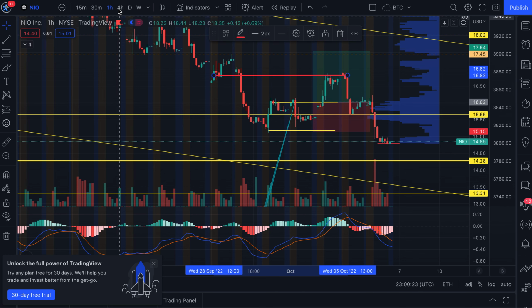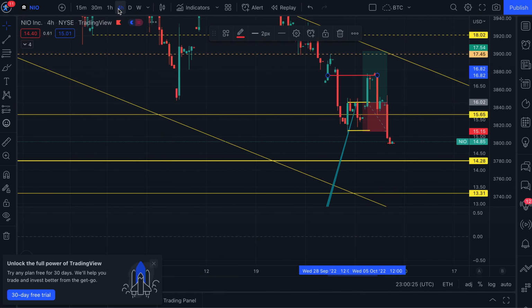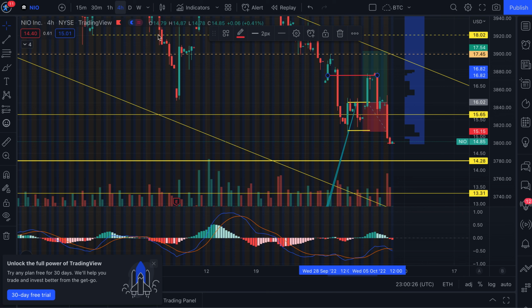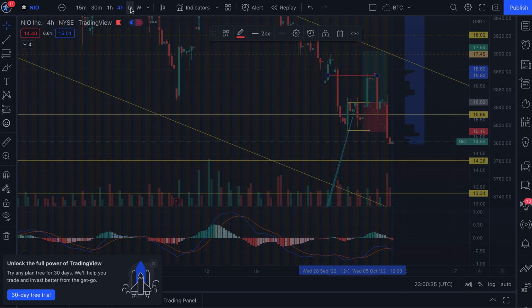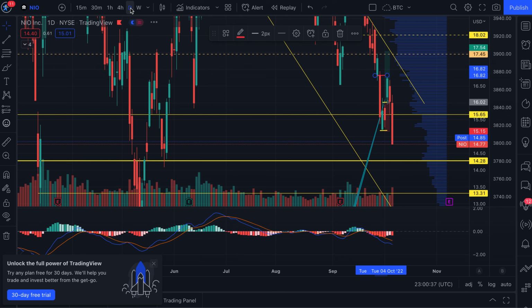Let's move out to the 4-hour. We might even find 16.80 again somewhere. 16.80 is around over here. Doesn't seem to be much of a level. And 14.80 is definitely not a level. Let's keep going back. Okay, I believe this is 16.80 right here. Sort of. Yeah, I can see some touches.